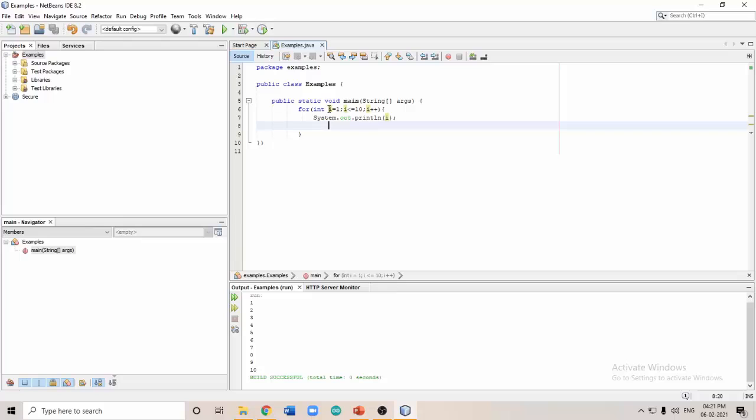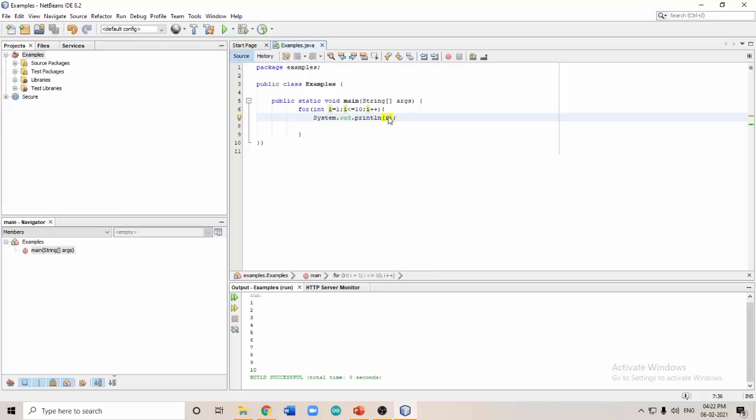So first it will check the value, which is the initialized value I equal to 1, then 1 less than or equal to 10. So the condition is true. So I plus plus, which is postfix, will get executed and it will get incremented.